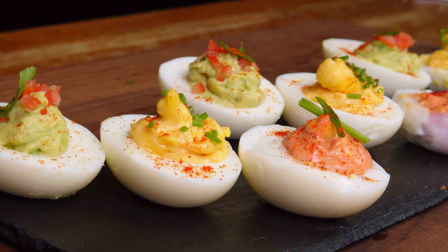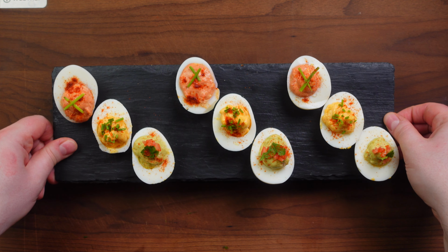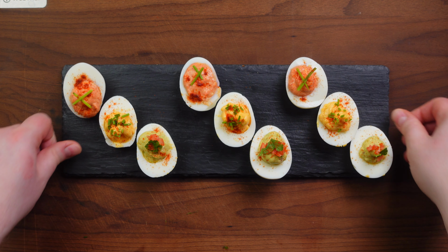And there you have it, traffic light deviled eggs, the perfect healthy snack or a party appetizer everyone will be talking about. Feel free to play around with these or even make a new colour.